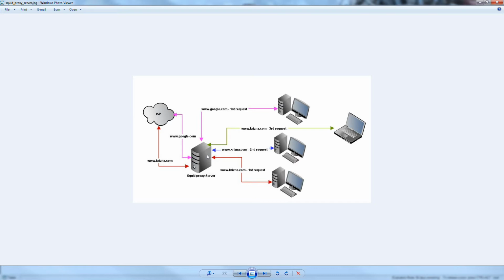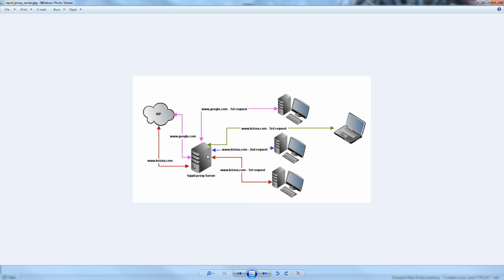Most people think of inbound filtering, but you can also scan outbound content for data leak protection. Maybe you have some confidential information that you don't want sent out, so you can use keywords in that potentially to stop data leaks from your company. And you do that through something called ACL, or access control lists, and that will let you specify certain websites and how they can be accessed.